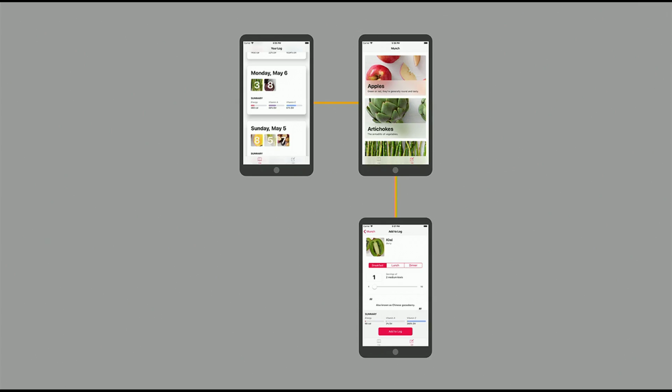So we'll have 2 routes, one that's a list of fruits and veggies, and one that's our log of what we've eaten. And then we'll have a pop-up from the list that's a form where we can record some data, record a new log entry of what we've eaten. How can we get that working?